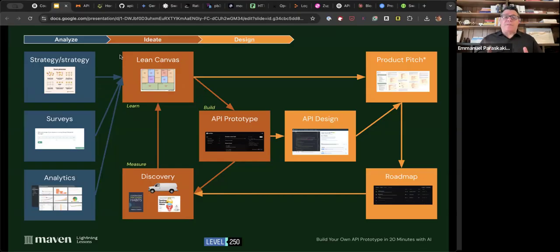It roughly follows the build, measure, learn loop that Eric Ries advocates in Lean Startup, the book Lean Startup. Shout out to Eric Ries. If you've read the book, it's a really, really good book to go and explore. So if we want to have that prototype, let's see how we can build it today with AI.